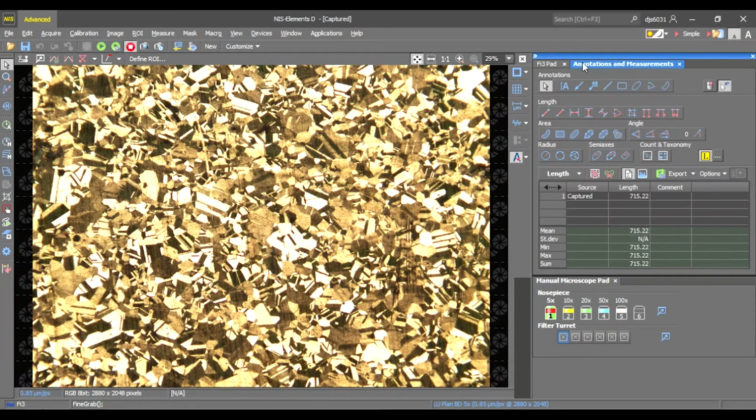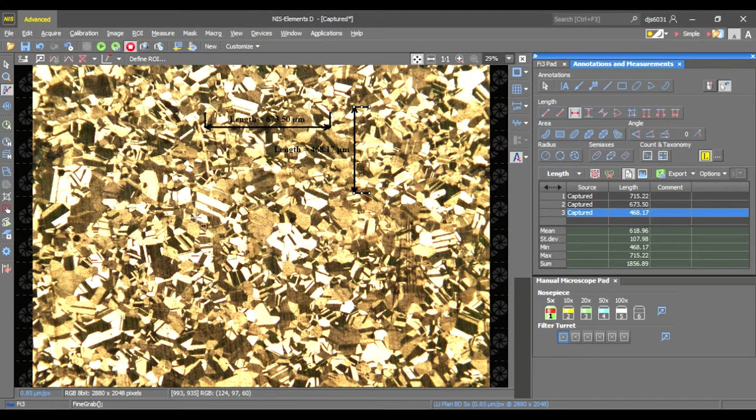And then if you want to annotate, you go over to your annotation page and you can annotate with basically whatever you want. I'll leave you to play around with some of these, but some of my favorite are the horizontal length measurement and the vertical length measurement. All you do is find a feature you want to measure.